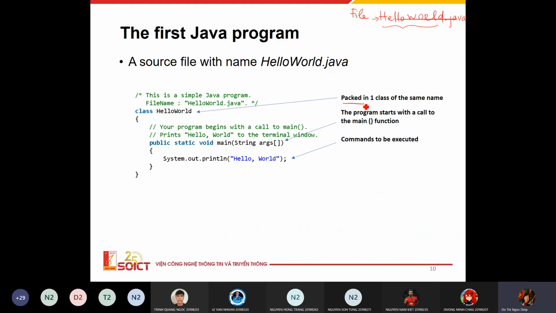You pack it in one class of the same name. You type down class HelloWorld, and you use the brackets like this to include the contents of the class.